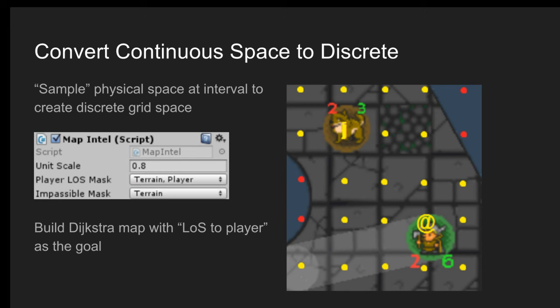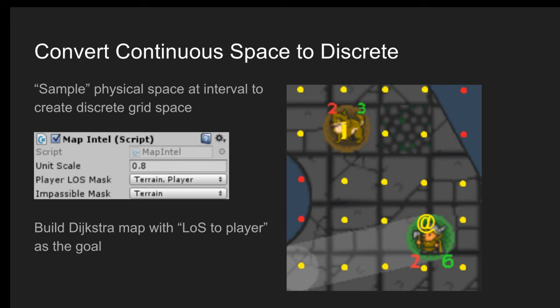And you can see here, I've simulated the sampling with these dots, and they're red where it's impassable, and they're yellow where they are passable. We see this one intersects with the player, and so now we're able to move into the space where we can apply a Dijkstra map.